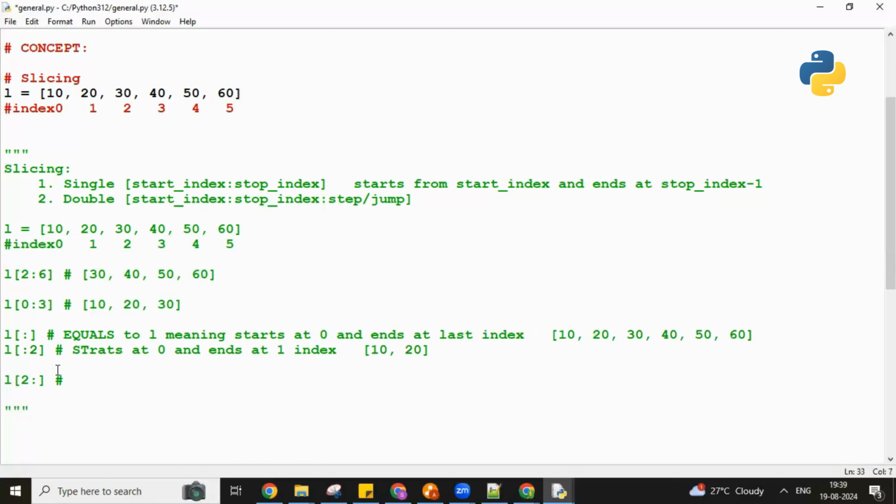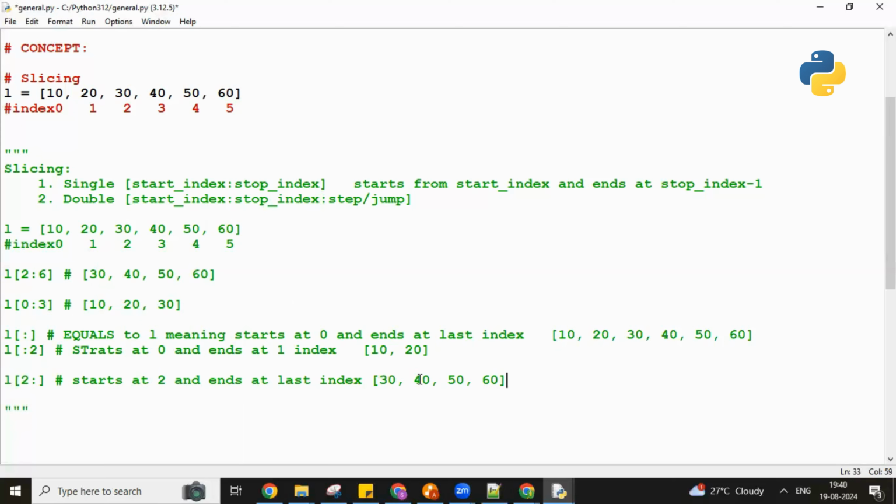Meaning start at 2 and ends at the end index, which is start at 2. Got it? Clear?